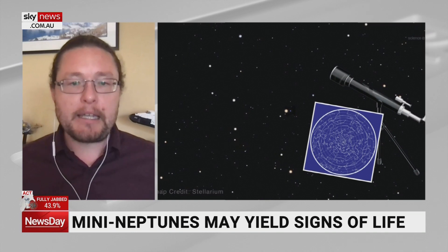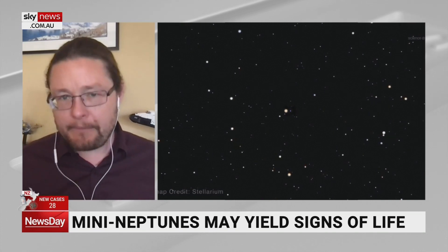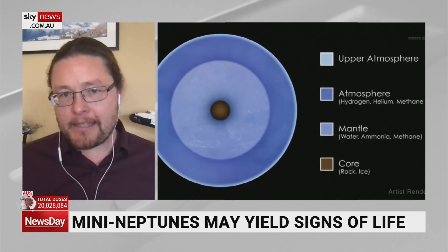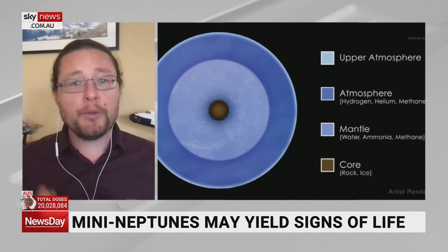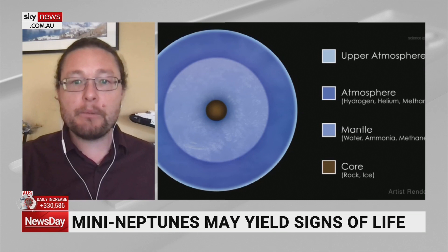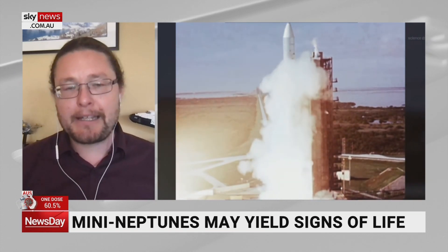So here you have a planet that can be quite abundant in the ingredients for life and in an environment that can keep life alive — essentially, there's water, it's not too cold, and it's a bit warm. The amazing thing is that about 20% or so of all the other star systems we've looked at, all the stars in the nighttime sky, have these mini-Neptunes. So this may be the type of planet we should be focusing on to look for life — not just things like Earth, but these kind of cousins of Earth.